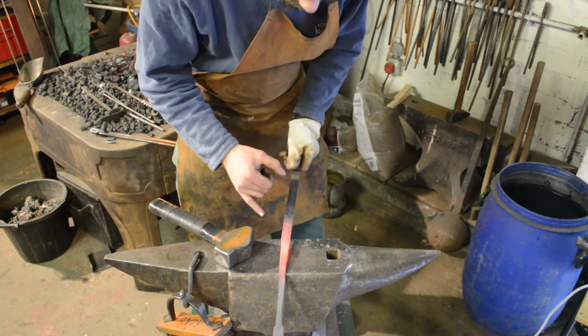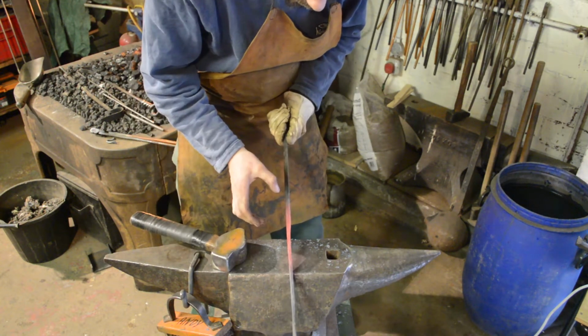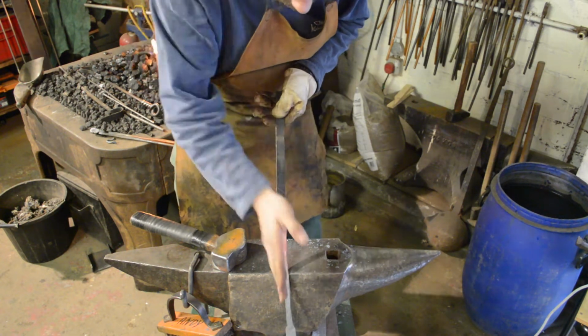Notice that I'm turning the material at all times. This is so that I can keep it flat this way and straight this way.